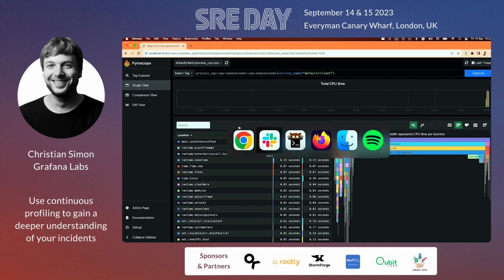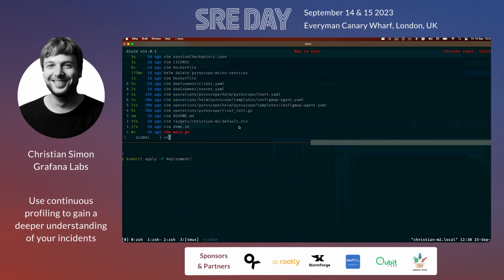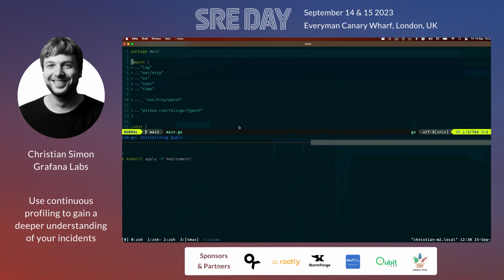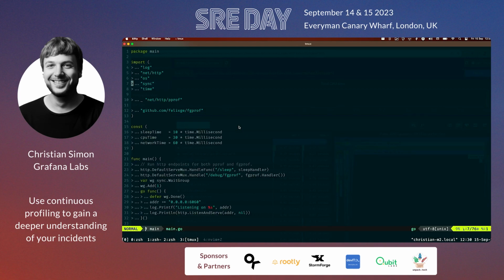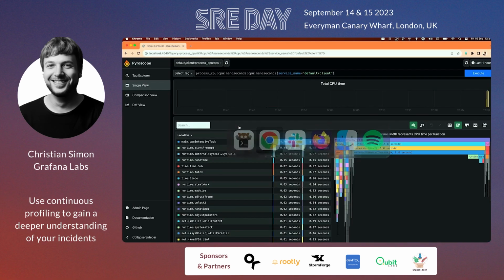And I'm going to show quickly the source code. Is that somewhat visible? Hopefully. So it's basically a sleep endpoint in an HTTP server here that gets called from the client, and so you can simulate network calls. There's also some heavy CPU computation going on, and I basically just want to show how they show up differently here.